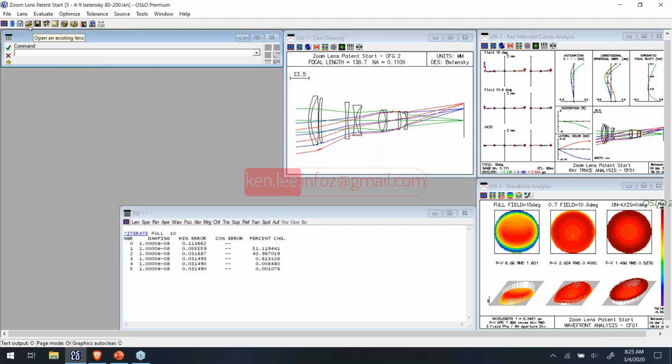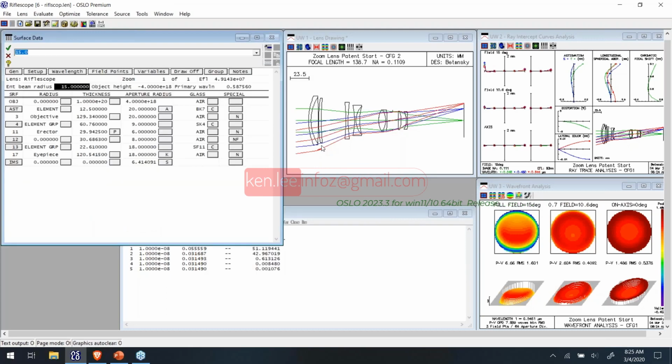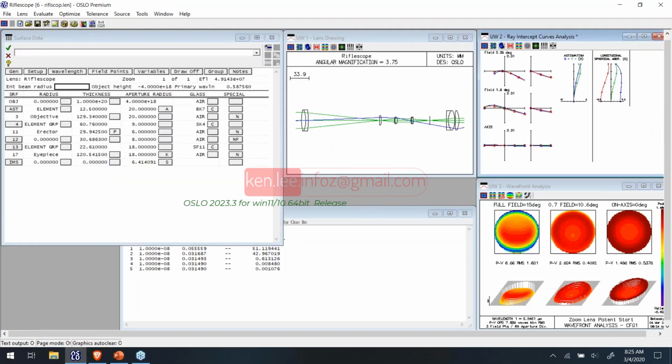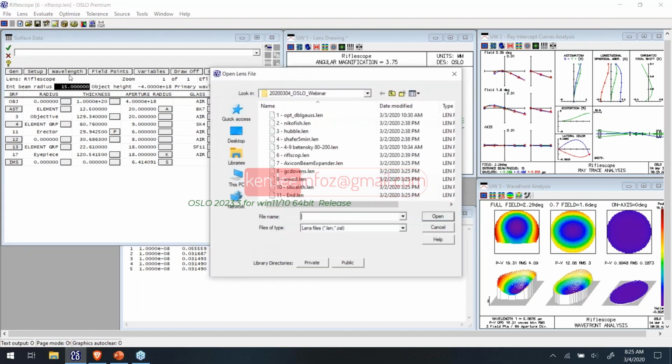The next one we're going to look at is just a rifle scope. So this is a compounded system. I'm going to update all the windows on this one. It's got the eyepiece and the objective lens in it, and it certainly can handle these types of systems as well. If you see things like this, sometimes some of the light might not be getting through at that full field. It might be vignetted or something like that. And that is likely what's happening through the eyepiece in this system. I didn't analyze it too closely. It was just merely to show a compounded system like that.